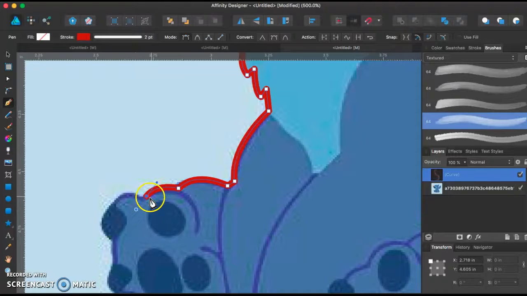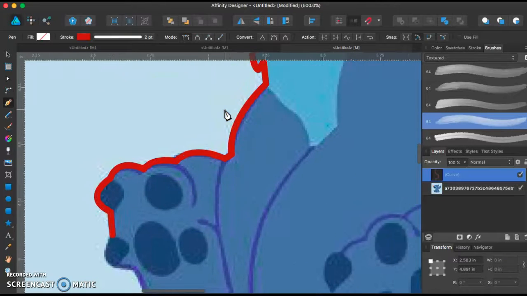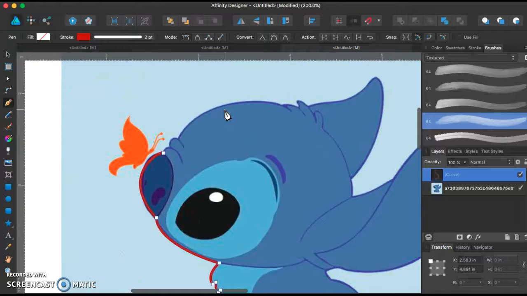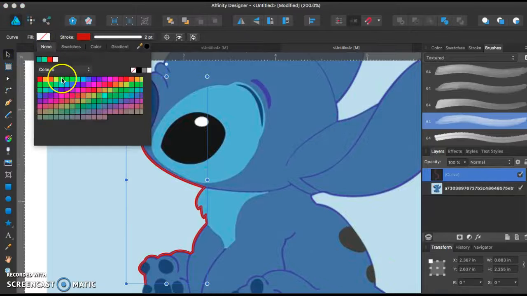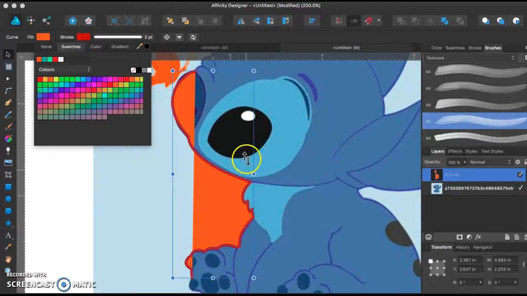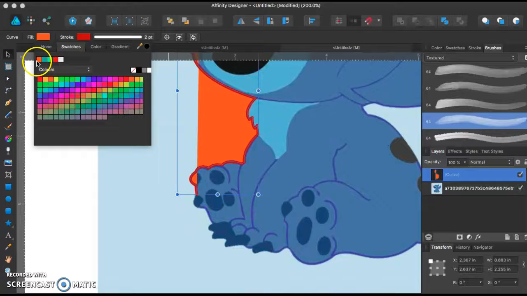So again, I'm holding Alt-click to make sure my lines curve properly. Sometimes they'll curve naturally. If not, again, undo, Alt-click. Click curve. Click over, not curving properly. Alt-click, going around. Questions, comments, confusions on this? No. Nope. So my outline's not complete, but you can see I got part of Stitch here. When your outline's complete, you can then put a fill in, and hopefully it won't do what it did, because notice it's filling this area rather than the inside, but it's got his nose right here. If you've done it correctly, then you should see an outline of your character.